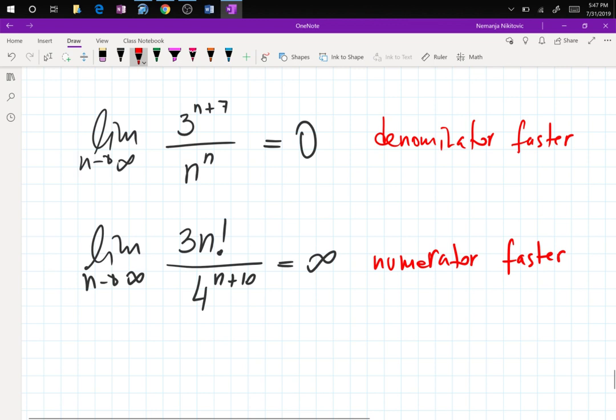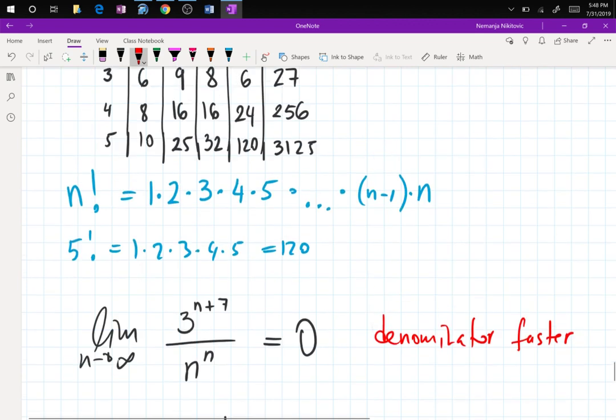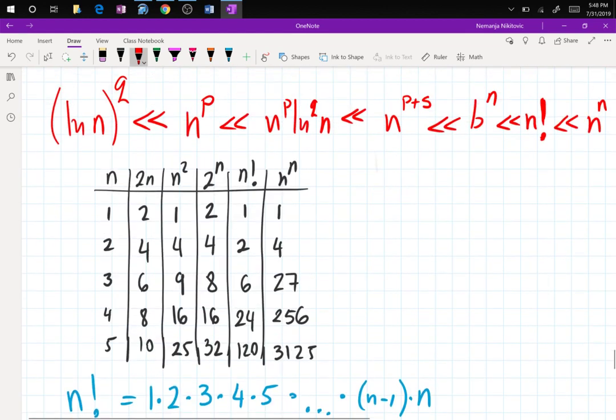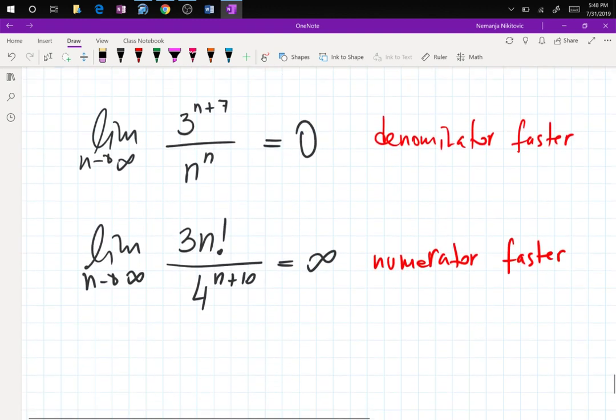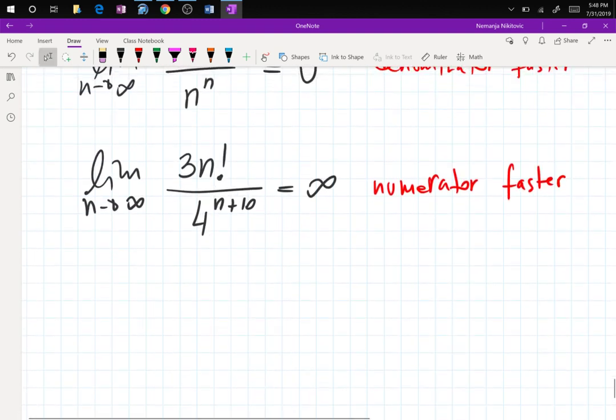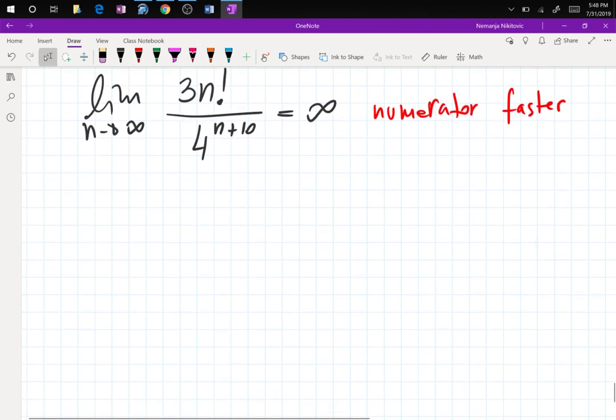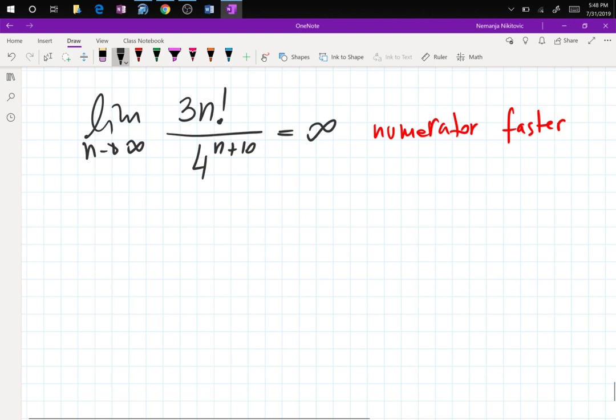We can take a look at growth rate of functions, because if the functions are not of the same kind, you have only two possible answers, either 0 or infinity. No other answers are available if they are not a match. If you're mixing polynomial with exponential, exponential with factorial, factorial with polynomial, the boss function with factorial, doesn't matter. If you are matching different columns from this chart or different ones from this list, the answers can only be 0 or infinity. Now, what I'm going to write is not mathematically correct to write, so I'm going to use the quotes, but it's very easy to remember when you deal with these limits.